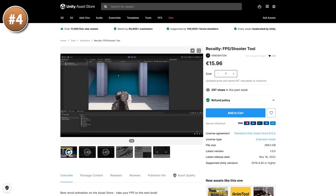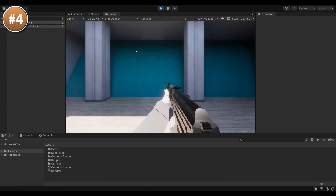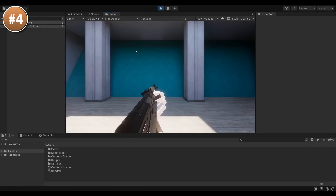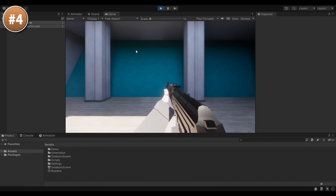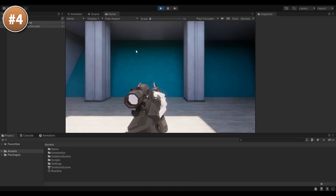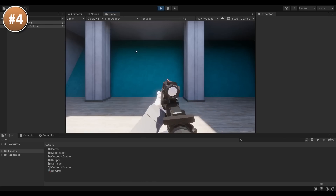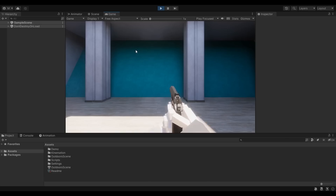Next up, if you want to add some more life to your shooting, look at this tool. It helps you add dynamic recoil to your weapons. Making it dynamic can help make it feel more natural than just repeating the same animation over and over. It makes the weapon shake on shoot and keeps the hands in the same position. This is another simple tool you can use to add a little bit of extra polish to your game.